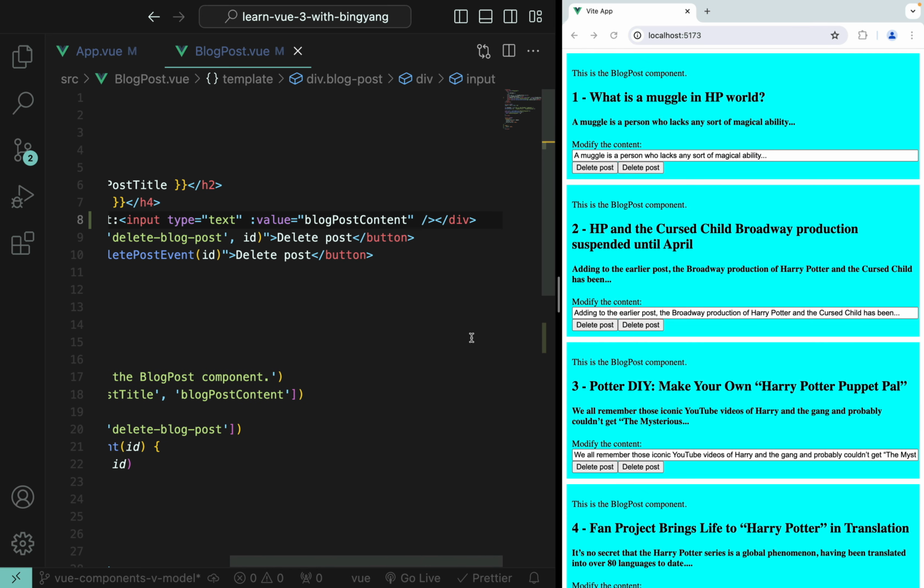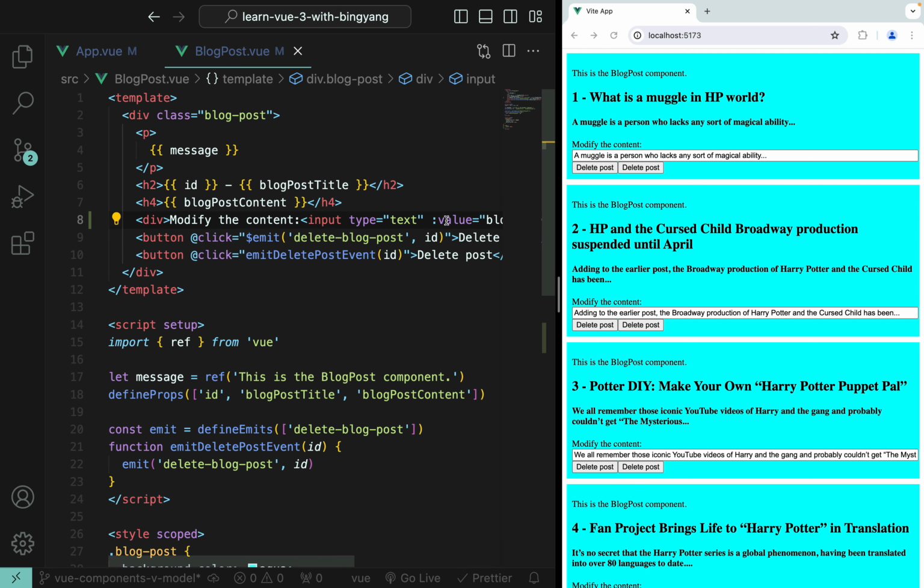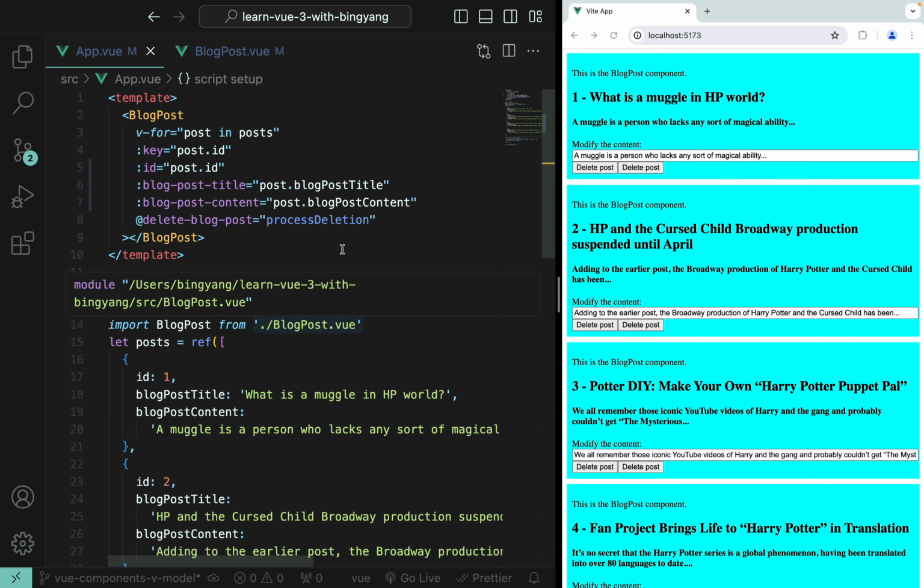Then here we can use @input event. So whenever user inputs something, that is changing the content of this blog, then here in the input, we should emit a custom event. For example, blog post content update. We should emit that event to the parent component of blog post, which is app. And here, this app component will listen to that custom event using the syntax @blog-post-content-update event, and then handle it here. Find that post in this array and set the blog post content to a new content. I'm sure many students already know that, but that's tedious.